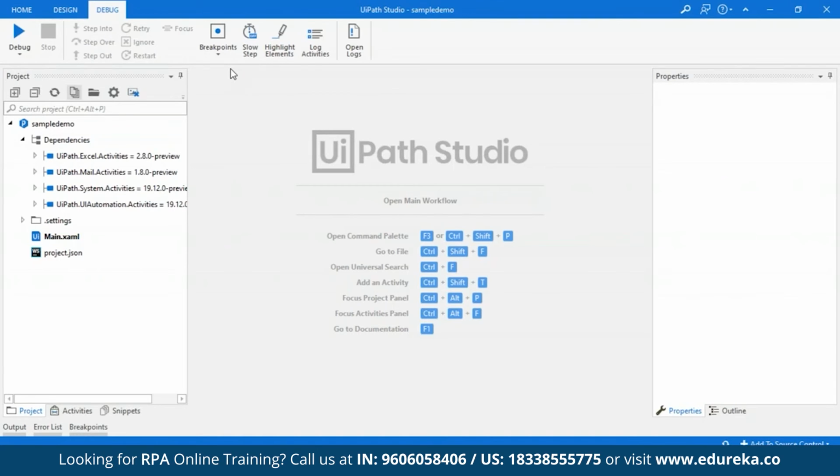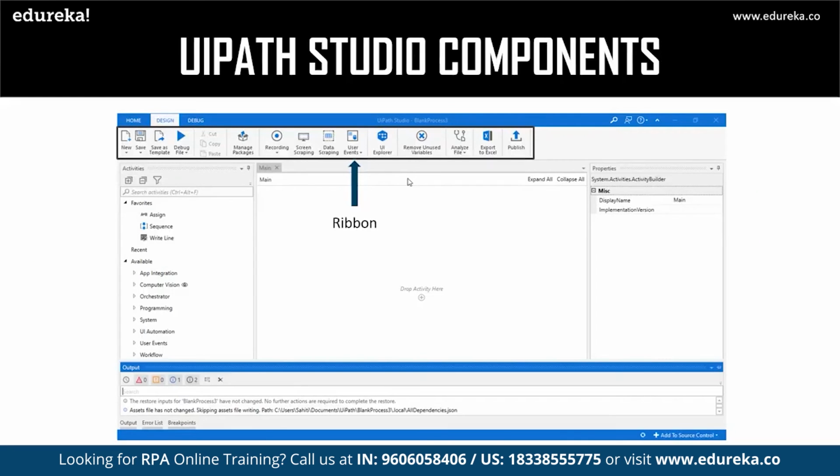Now I'm not going to go into the depth of error handling concepts in UiPath. For that, you can refer to my session on error handling in UiPath. Over there, I've clearly explained which option should be used when and how you can use that option. Also, I've given a few scenarios over there where you can understand which are the best steps or maybe the best practices that you can follow to debug your projects. Well, that was about the ribbon tab, guys.